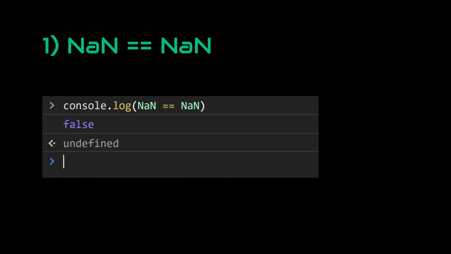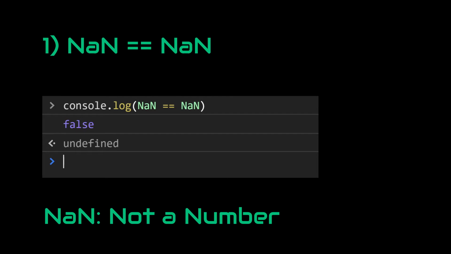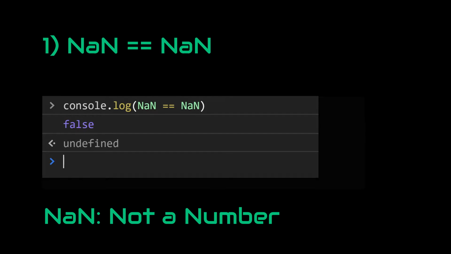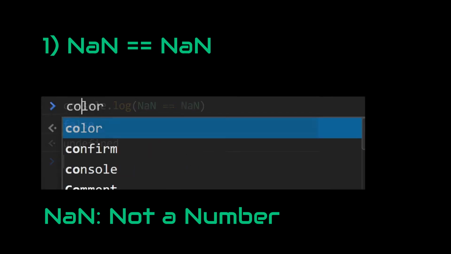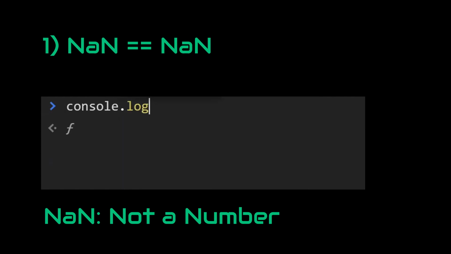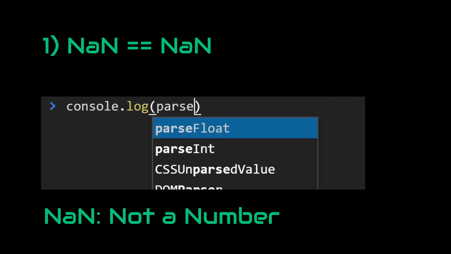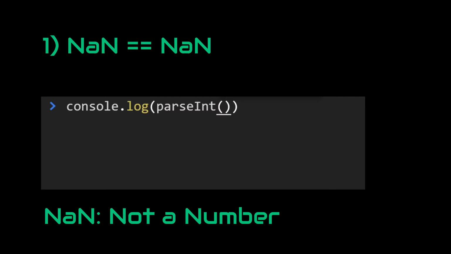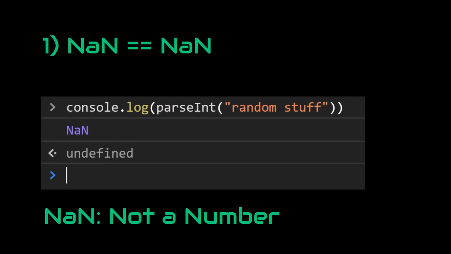However, when I execute that, as you can see, we get false. And why is that? Well, because NaN stands for not a number, and we are comparing two separate things that are different from numbers. For example, if we try to parse an integer and we give something else instead, it will return NaN. It is something but not a number. So, when we check equality, we essentially check two things that we don't know much about. We only know that they are not a number. So, as a result, it returns false.